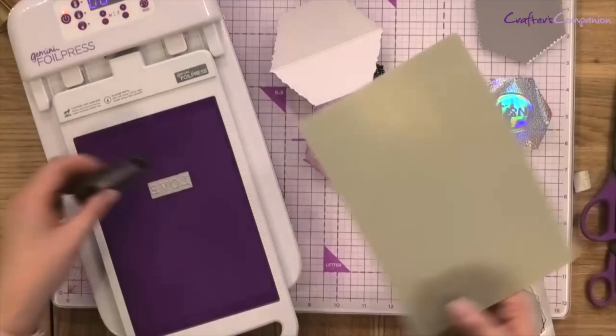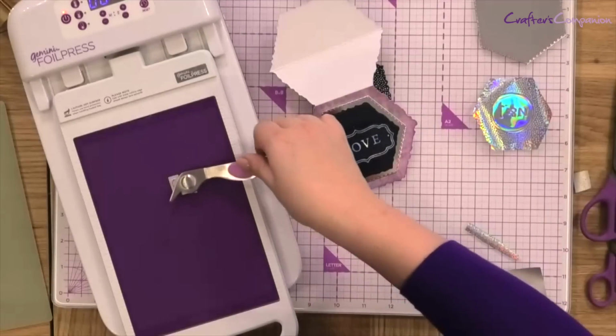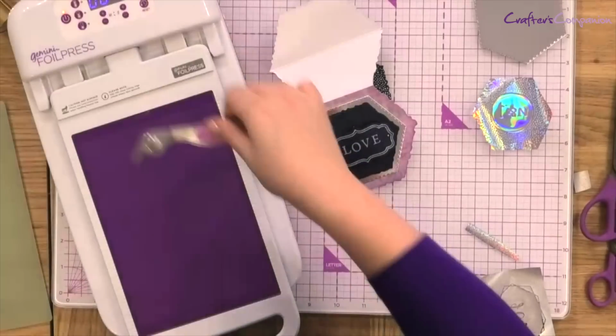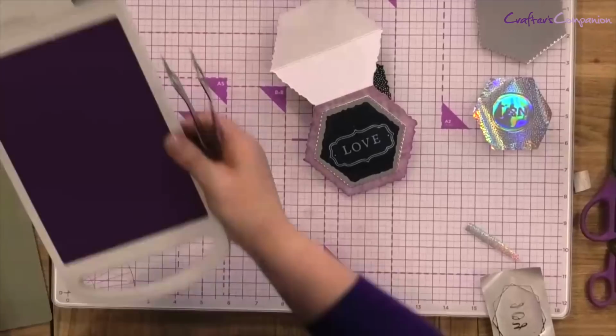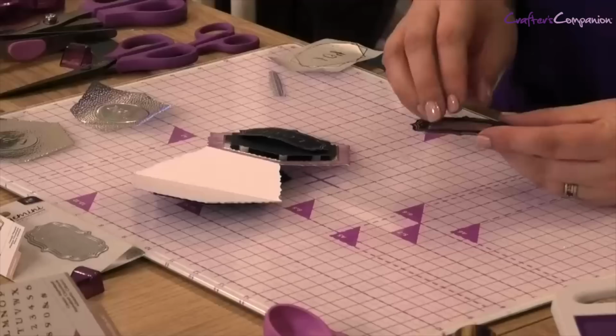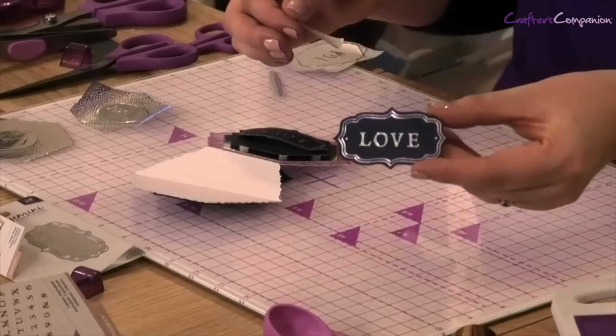Right, so, ready? I'm going to use my tweezers. I'm going to pick all these up. So I'm going to do 3 at a time, obviously, it's what it was designed to do. I'll pop that foil press out of the way. And then again, when we get this, I'm going to give you this on the nice close-up, and I do that reveal. You can see now you've got those beautiful letters.